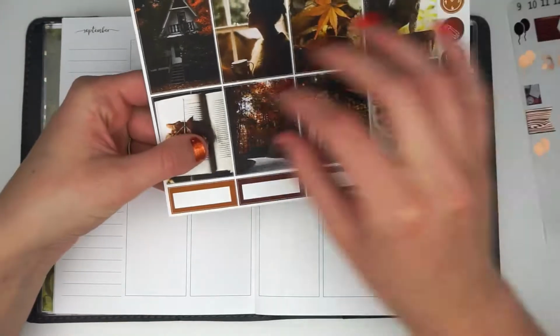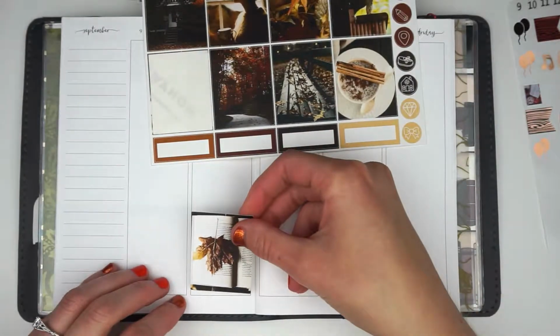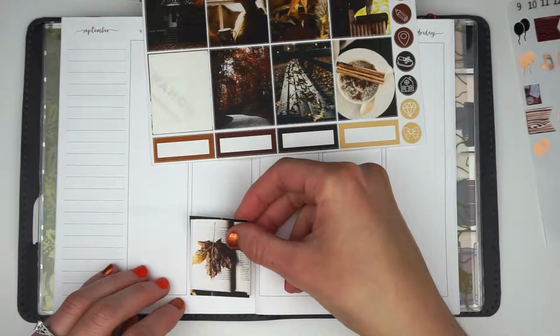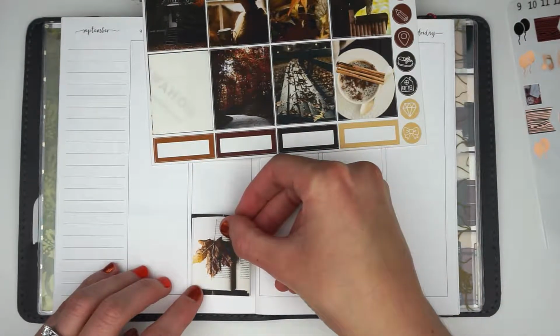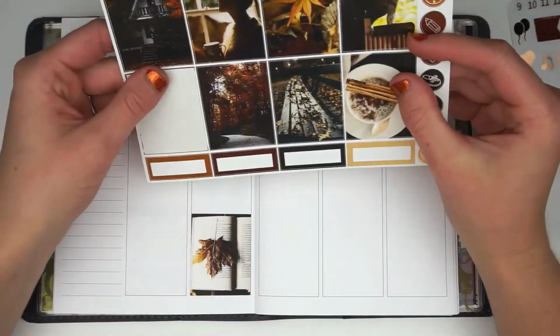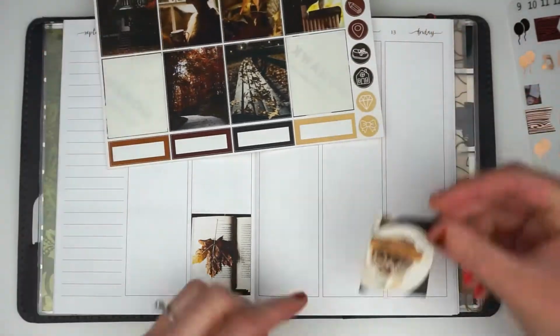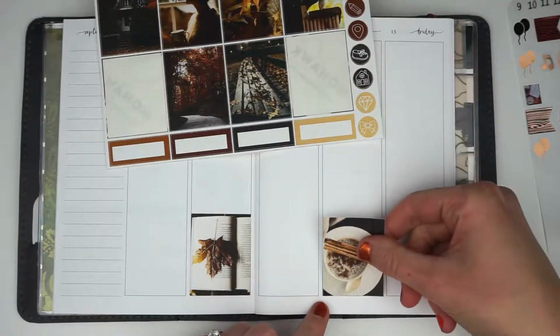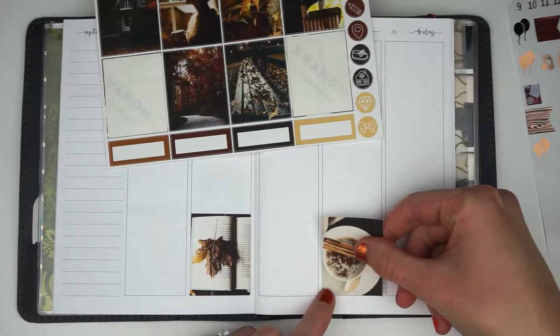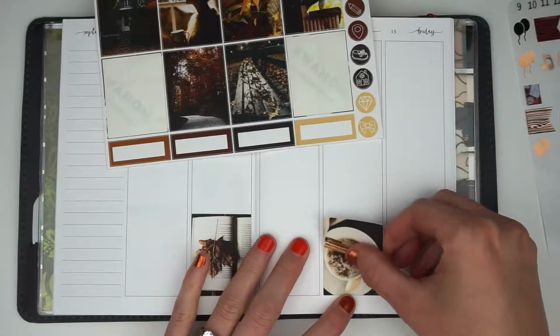But I did try to move one of my boxes and I didn't do it with undo, but quite a bit of the ink did fall off. So I'm not entirely sure what that is. But other than that, everything is gorgeous. I would maybe like the photos to be a little brighter, but they also give me the dark, gloomy, cozy fall feels, so it's perfectly fine.